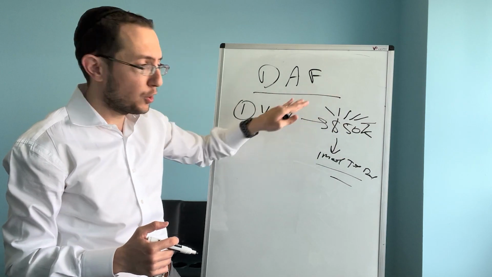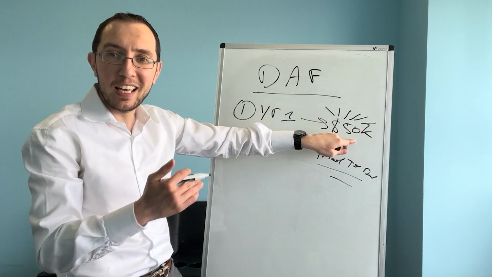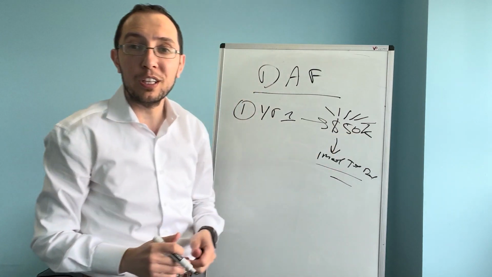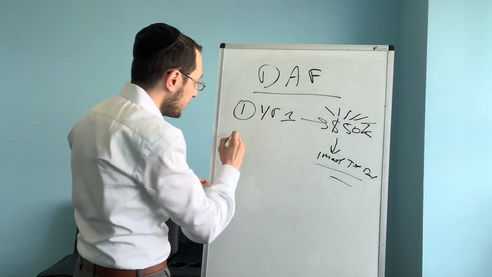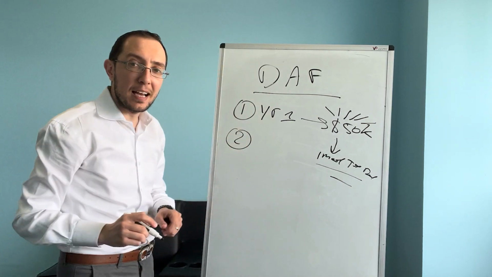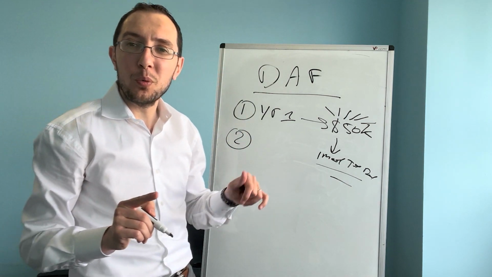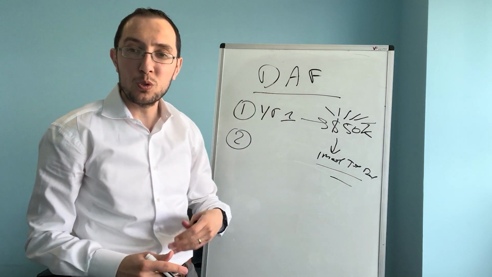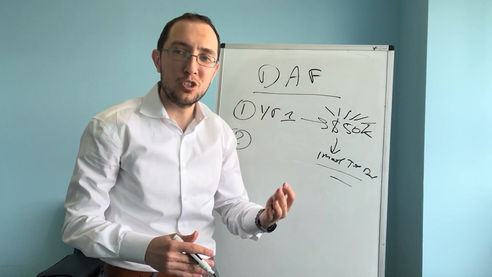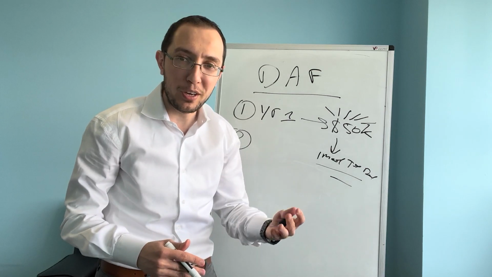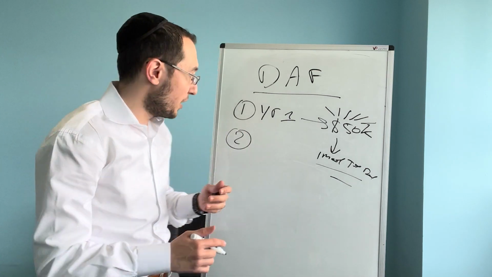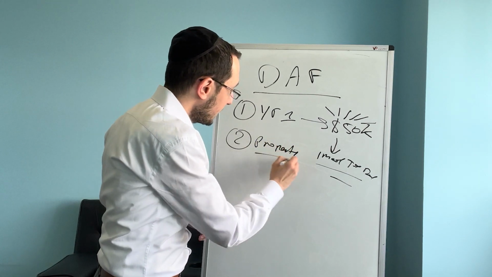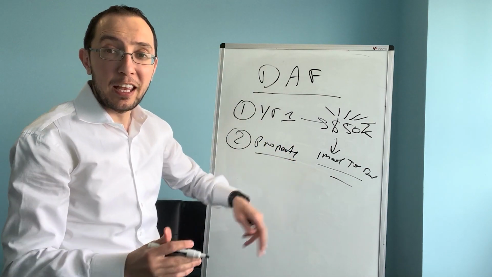Donor advised fund: you put in $50,000 today, you get a tax deduction immediately, and you don't have to distribute it all out in year one. Advantage number two is that you don't only have to donate cash into your donor advised fund. It can also be stocks, partnership interest, property, real estate, whatever you want, right? So we're just going to write property here, that you can donate, and you can get a write-off.